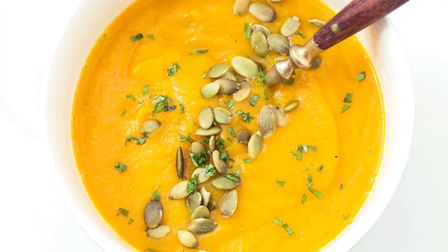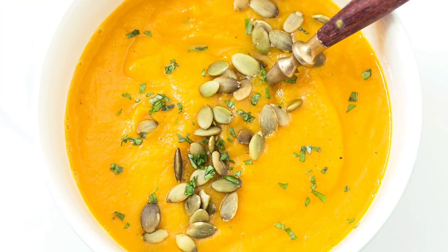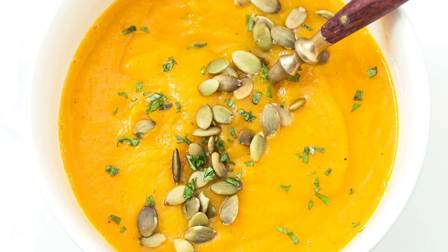The first way is with oven-roasted vegetables. Roasting the butternut squash and carrots brings out extra dimensions of flavor. There's this caramel undertone, and the entire soup will have even more depth to it. The second way of preparing the soup is in the pressure cooker. The benefit of preparing it this way is, first of all, it's faster and more convenient because we can prepare everything all in one pot.